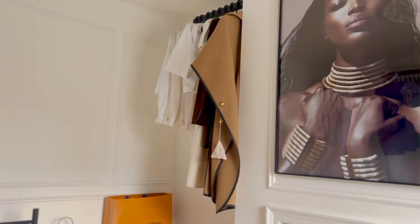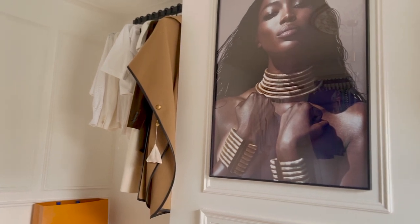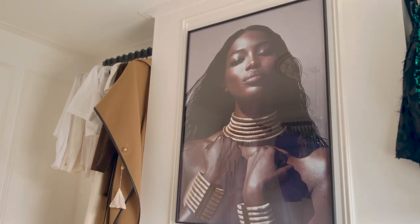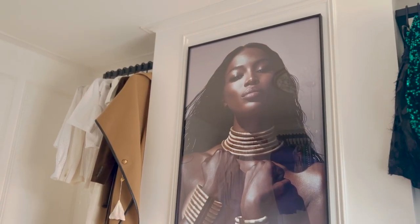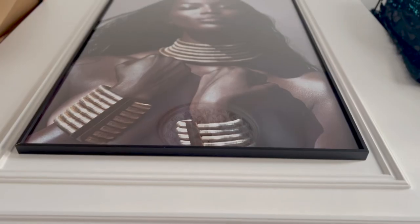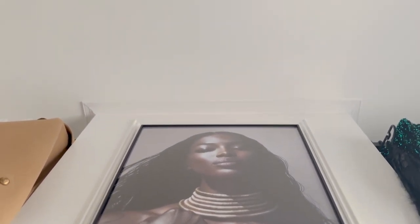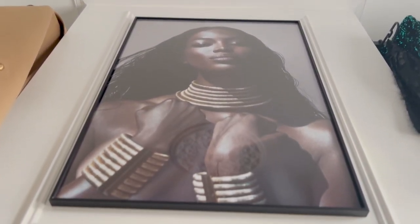I actually didn't used to have my Yves Saint Laurent cape in that area, but I randomly realized how incredibly the colors of that cape complement the color of the art, and therefore I moved it into the location that it is currently in now, and I think it looks really lovely. I love the idea of matching or using your fashion items to complement art pieces in terms of how you style them. Something that I had never really thought about before, but I think it works really well in this instance. There is definitely a lot more curating to do, but for now, I'm really liking how things are looking.